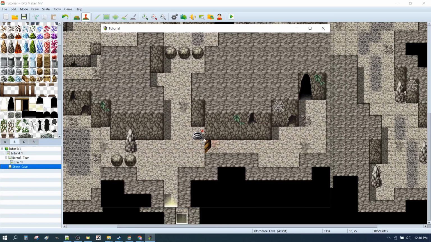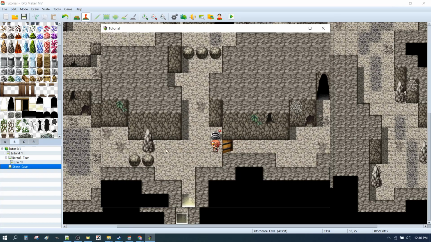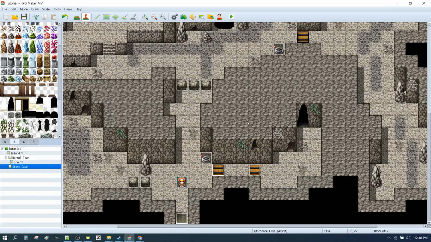Okay, the door and entrance is still a bit naff. Maybe we want to just make it look a little bit more like an entrance. So how would we do that? That's going to require a bit of mapping. So if you recall, we had events and maps mode. Let's change back to the map mode.